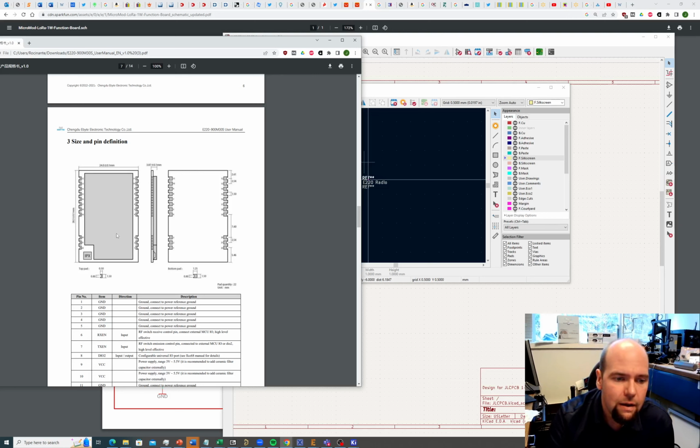So pin 1 is shown here. Pin 1 is usually the top left corner, so it looks like this is kind of rotated. It's fine. I'm going to keep this in its orientation like this just to avoid making mistakes. So I'm going to build this part in this orientation. If we want to rotate it later, we can rotate it later. I'm just going to copy exactly what's shown here, from the top view.